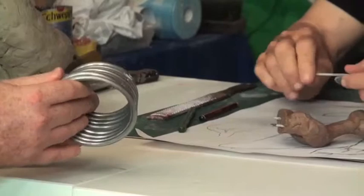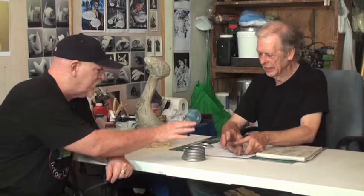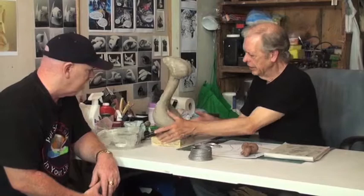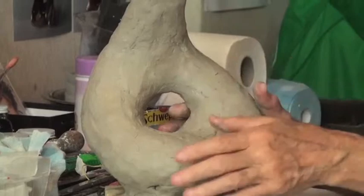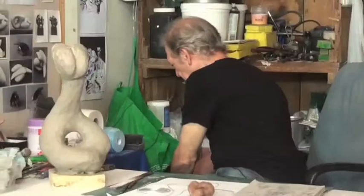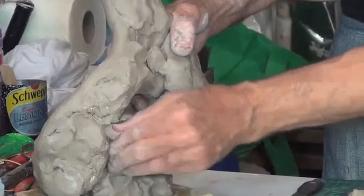All right. So from that particular stage, we've gone to drawing, and we've gone to the maquette. Now we have to set up creating the clay model for it. I can see you've made a reasonably solid start on it. Yes, I have. This is more or less the front view. As you can see, I don't spend too much time on the clay. I don't go too finished. I'll finish it off from this stage and smooth it out as much as I can, because I don't finalize the sculpture in this form. So that goes there. Then I get my clay out here and I'll build up the back.